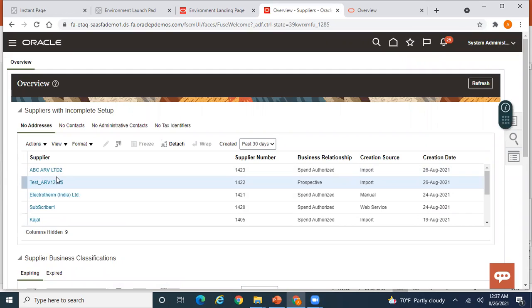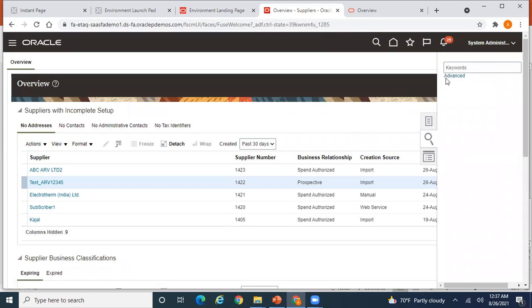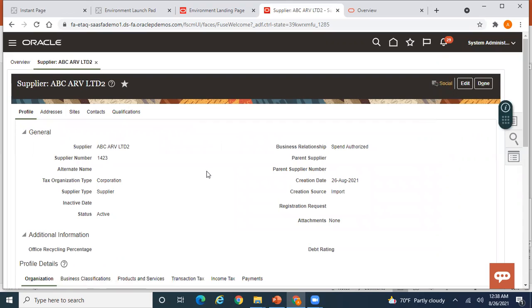And here you can see ABC ARV Limited 2. If I search for ABC ARV Limited, I will not get any records because it's already updated to ABC ARV Limited 2. I'm getting only one record, ABC ARV Limited 2. So this is how you create or update a supplier.